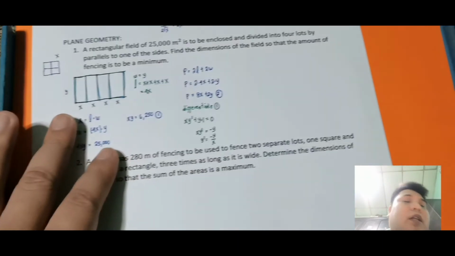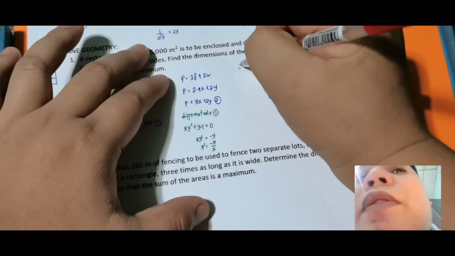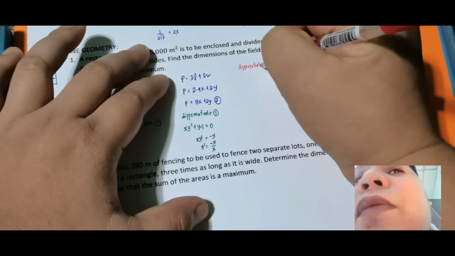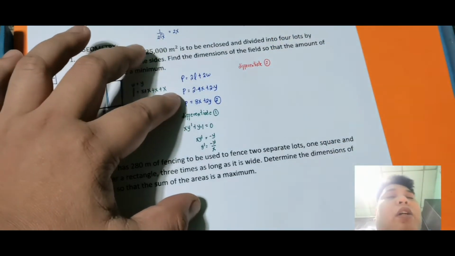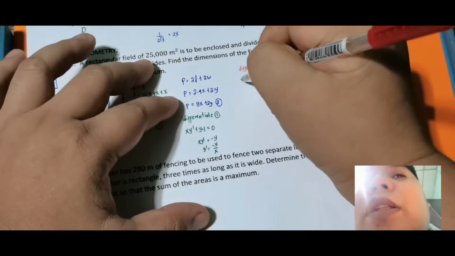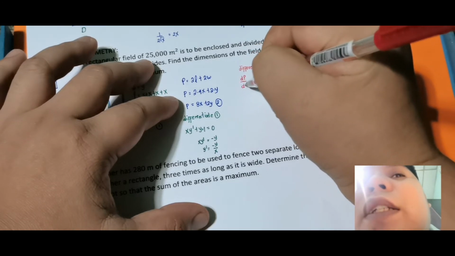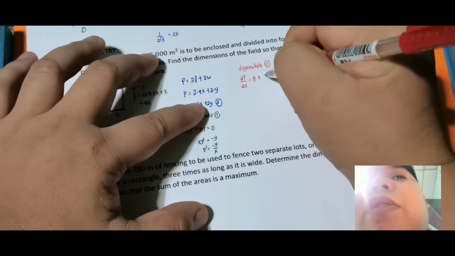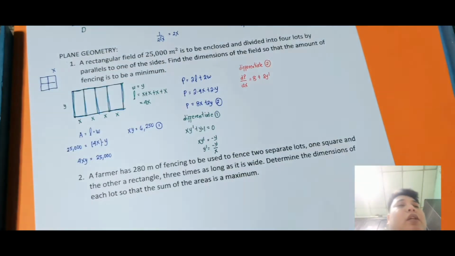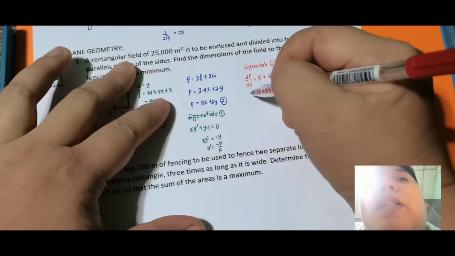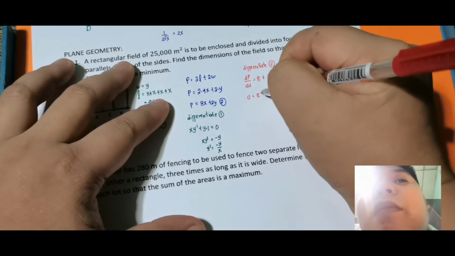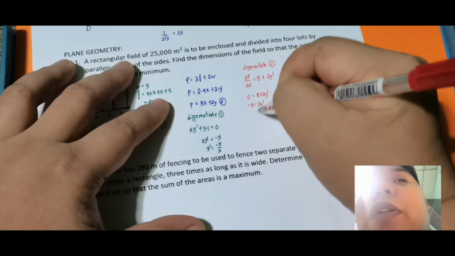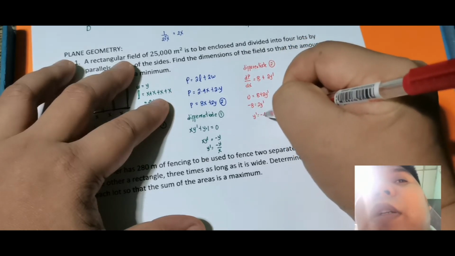Okay, so nakahanap na ako ng isang y prime. So next is differentiate natin equation 2. So since yung ating objective function, so that is the derivative of P with respect sa x is equal to derivative ng 8x is just 8. Derivative ng 2y is 2y prime. Okay, note na yung dP over dx is equate natin sa 0. So this is just 0 is equal to 8 plus 2y prime. Wherein this is negative 8 is equal to 2y prime, or simply y prime is equal to negative 4.